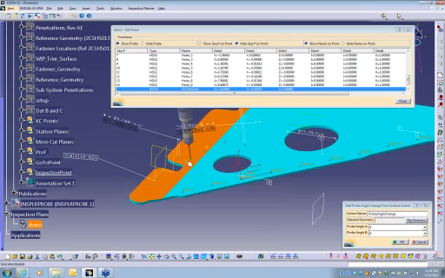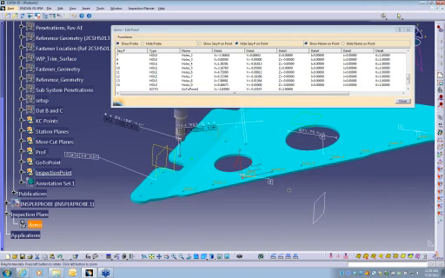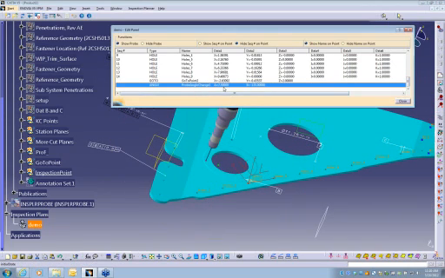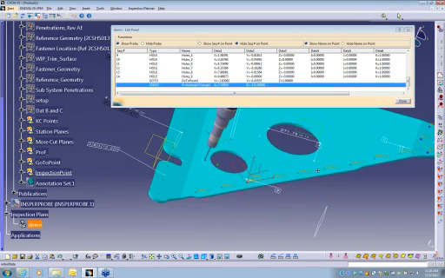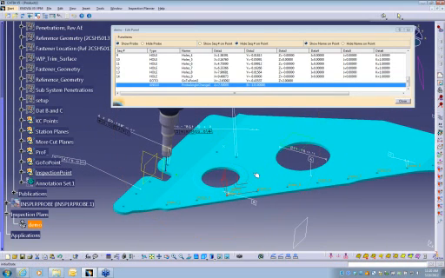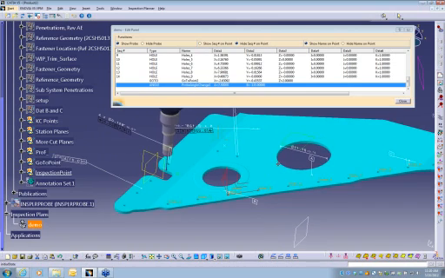We can literally pick the surface, and it would automatically do a probe angle. So this particular one, we did a probe angle of 7.5 and 135. That's in the settings when you set up the planner. If the Renishaw probes or other probes become different, like 1 degree increments or whatever, we have that built in, but we can change that. Right now, our default is at 7.5 degrees.